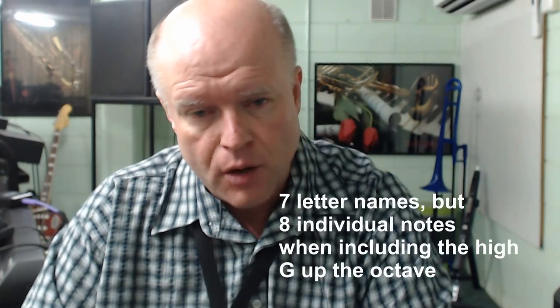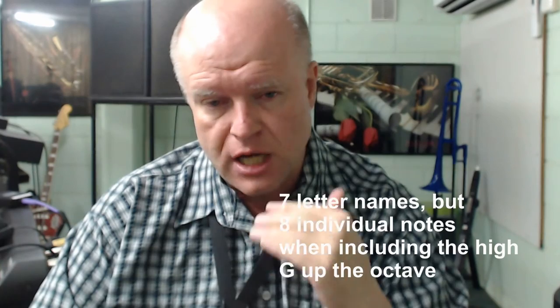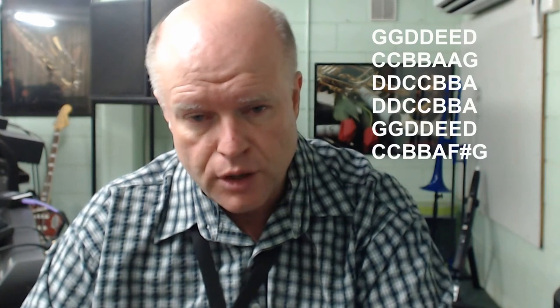That version of Twinkle Twinkle Little Star required you to play every one of the seven notes in a G major scale. But instead of them being in the order of G, A, B, C, D, E, F sharp, G, they were in a different order. They were jumbled into the order of the melody, the nursery rhyme, the famous children's song, Twinkle, Twinkle, Little Star.